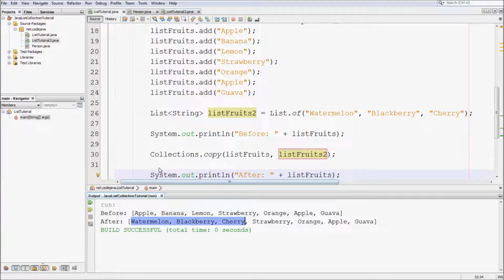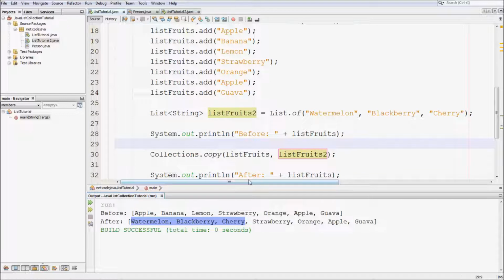So by copying elements from the source list to the destination, the elements in the destination list are replaced by the elements at the same index of the source list.